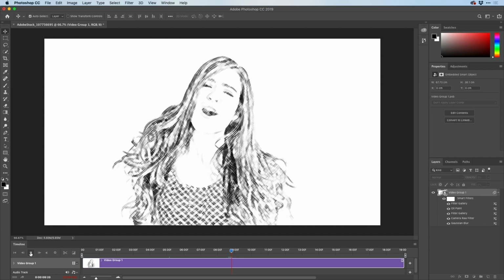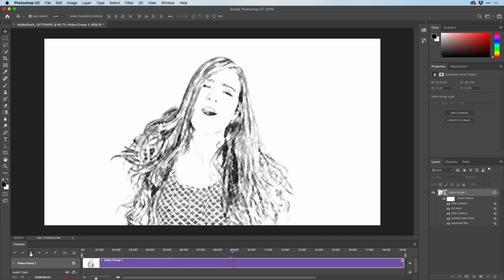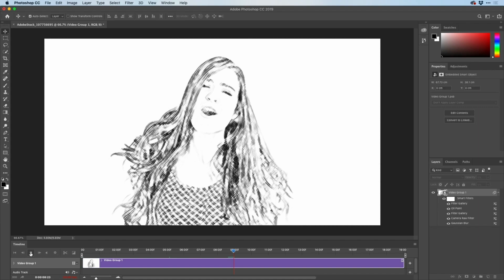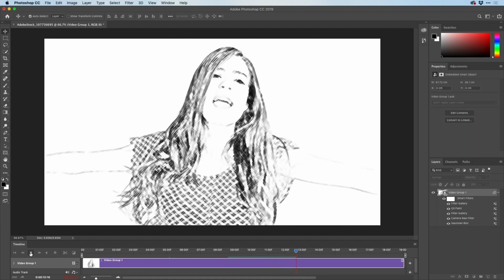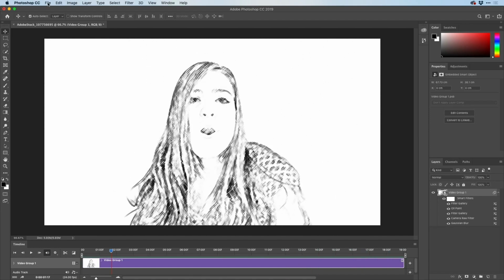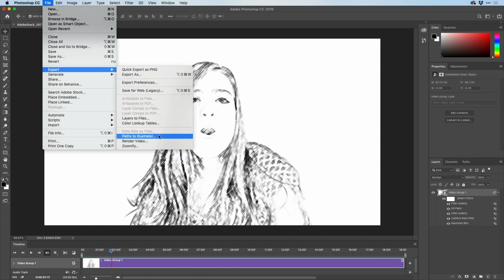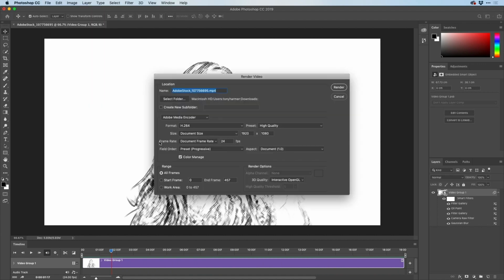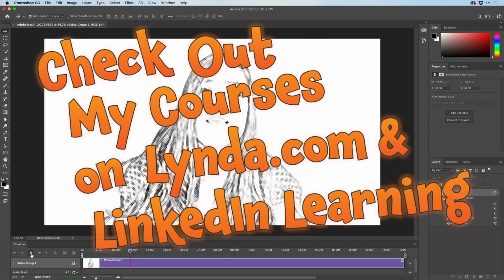Now, using the magic of this being a recording, what we can do is let that render, okay, and then we'll just have a look at that. So let's speed this bit up a little bit. Once it's done, all you need to do is to go up to the file menu, come down to export, and from there choose render video and choose your video settings. And there we go. And that's it for this particular movie.